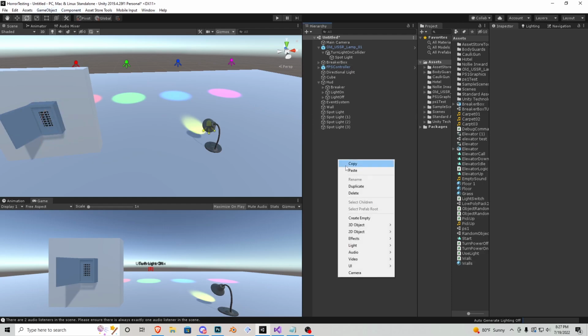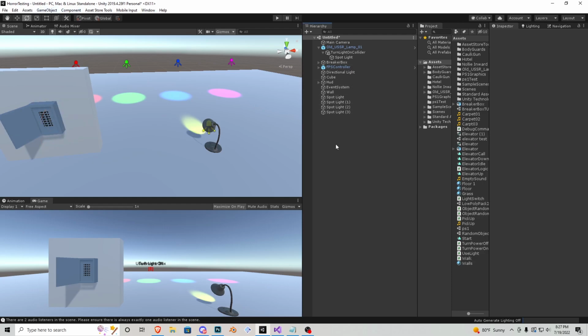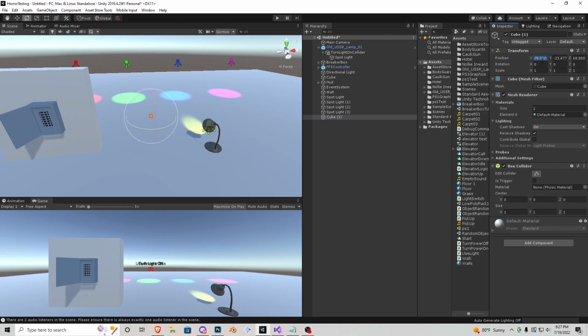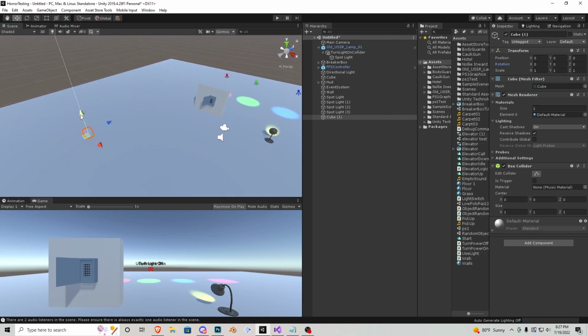What we're going to do in order to accomplish this, close this up real quick. I'm going to go 3D game object cube, and I'm going to position that at the 0 mark. So there it is. Let's actually just bring that over to our player. We're going to make sure this time that the box collider on there is trigger. And then I'm going to rename this to turn lights off.